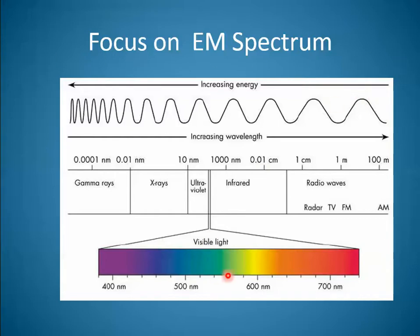And I thought it's important to go over because sometimes people don't really understand that visible light and ultraviolet light and radio waves are the same type of physical phenomenon. It's just a matter that some of these waves have shorter wavelengths and are more energetic, and some are longer and less energetic. But all of these things are basically the same physical phenomena, that is radiant or electromagnetic energy. And you will work through another website that gives sort of fun facts about each type of electromagnetic energy and how they influence living organisms.